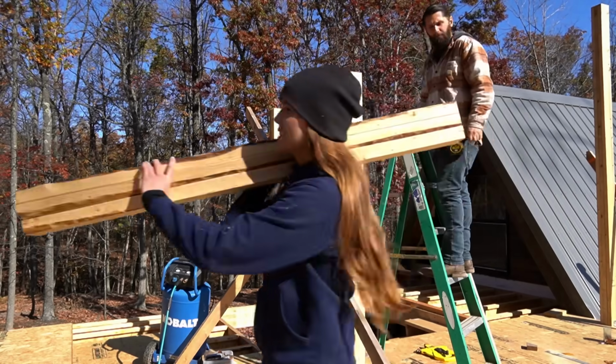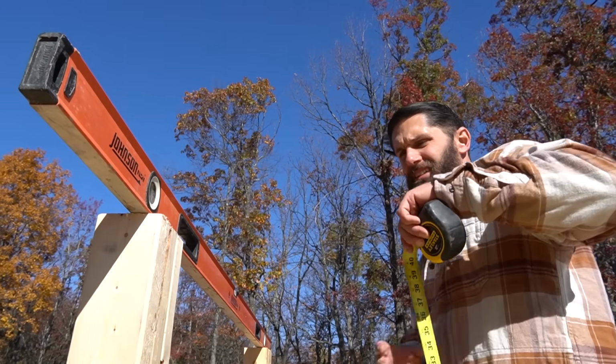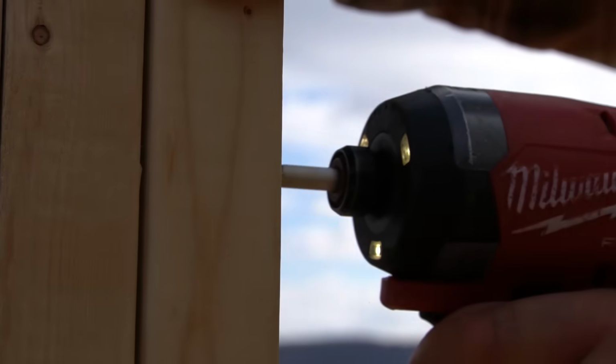All right, let's build some beams. Ready? 54 and a half. The way we're gonna do this is we're gonna cut the beam 54 and a half, we're gonna double it up, and we're gonna get some 2x4s come up the side to lock everything in place, we'll nail it together, and we'll get ready to start the second beam across.